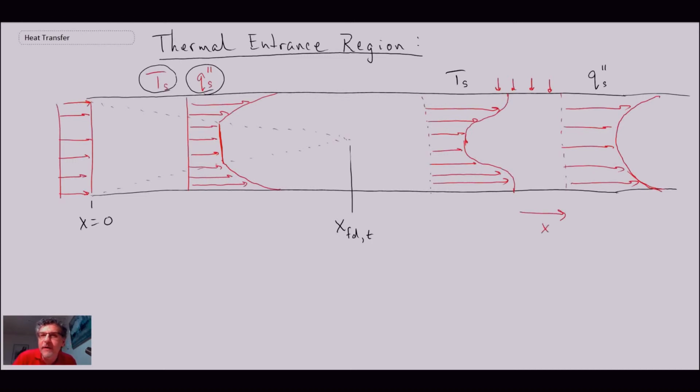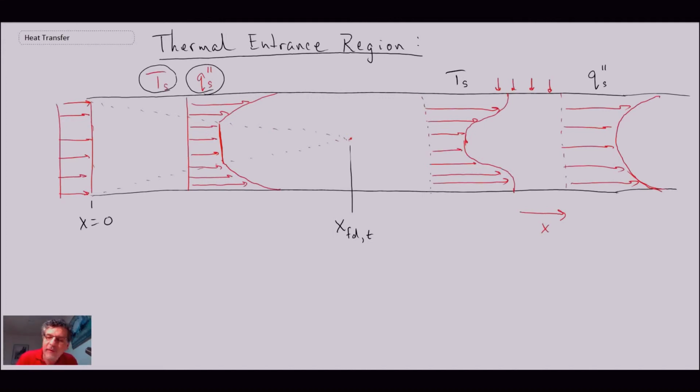So unlike fully developed velocity profiles, where the velocity profile doesn't change, the temperature profile will continue to change. That's a little bit of a difference. But when we say fully developed, we're referring to the fact that the uniform temperature no longer exists and the effects of the wall have been felt throughout the entire pipe, across all the radii.